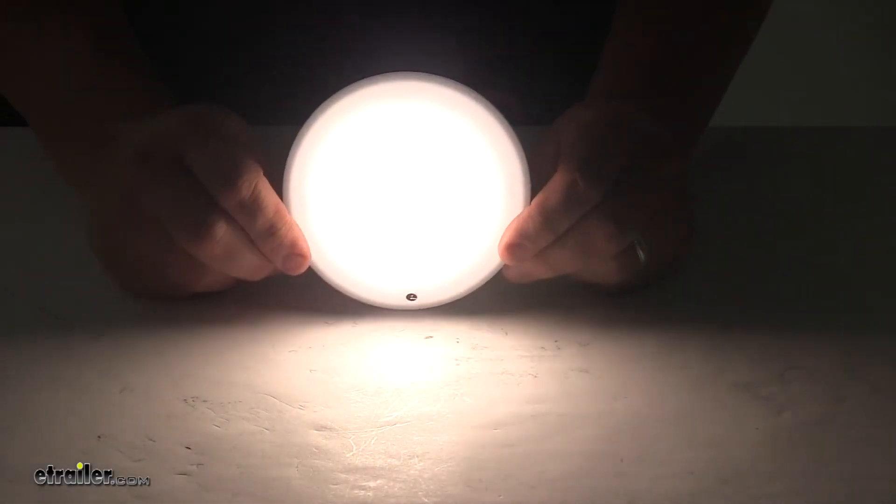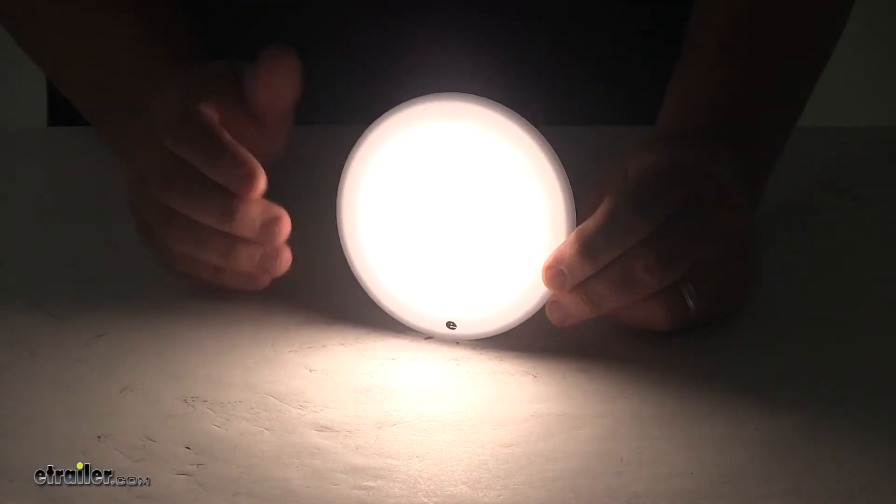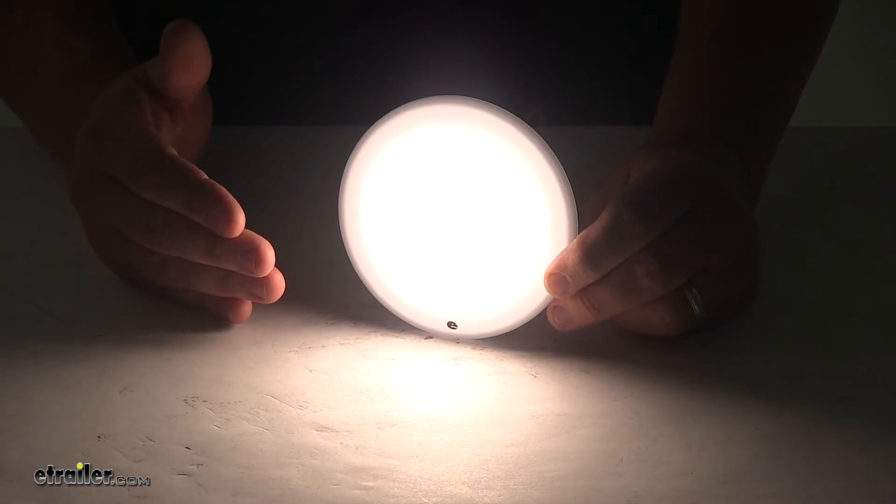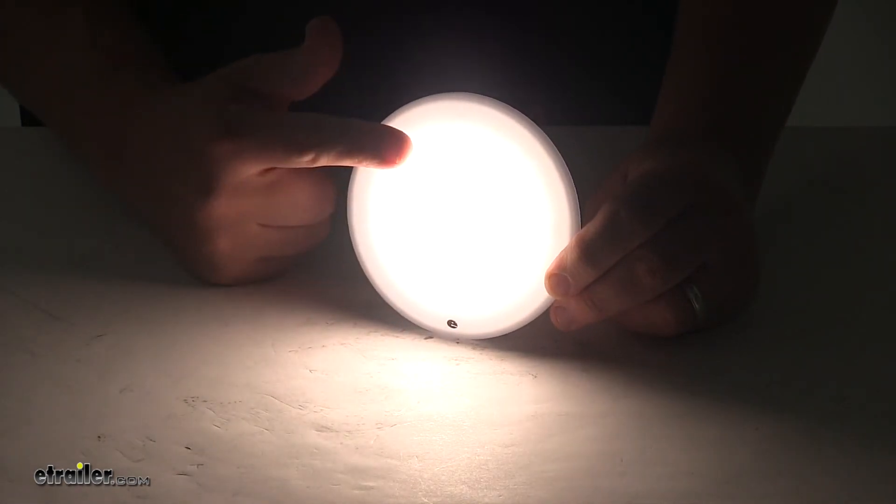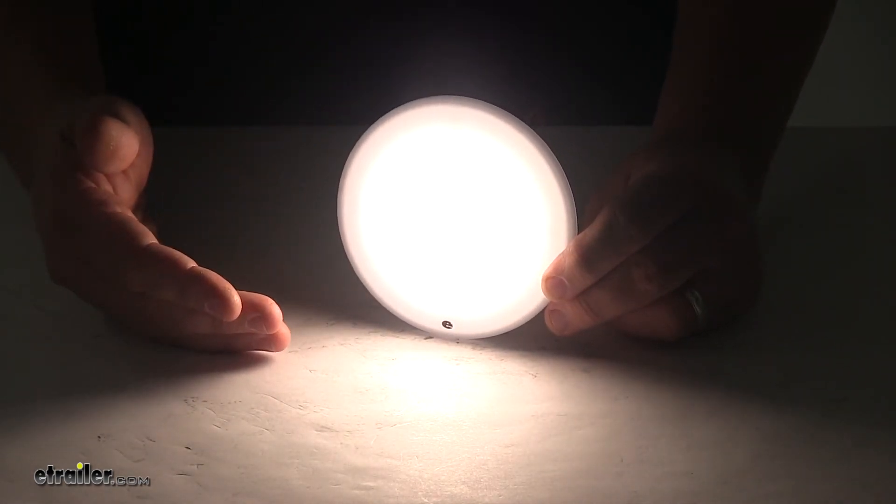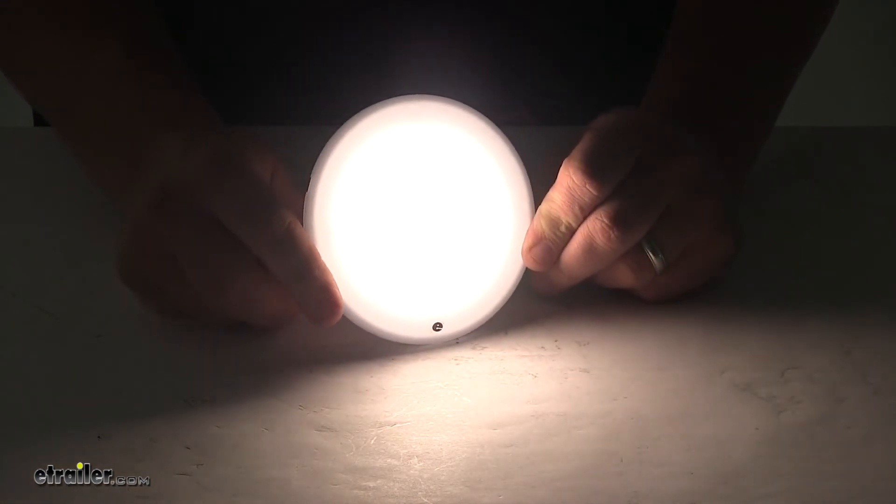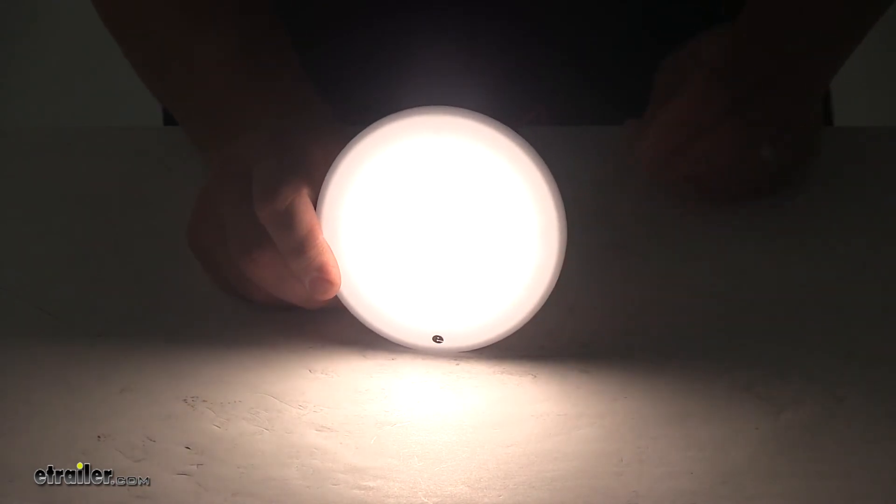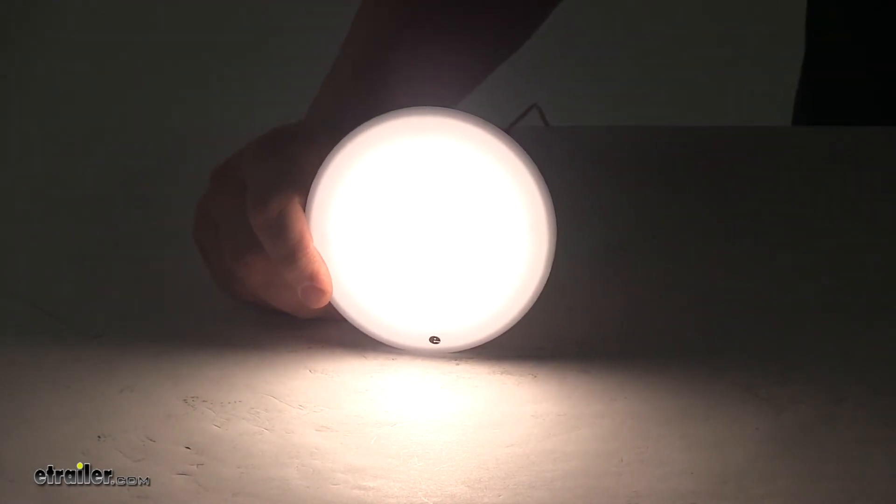Now this light sends out a very bright, consistent signal. As you can see, nice white light output. The white plastic lens allows plenty of light to come through. And it contains a total of nine diodes, or nine LEDs. So the multi-diode design really helps optimize the overall light output.